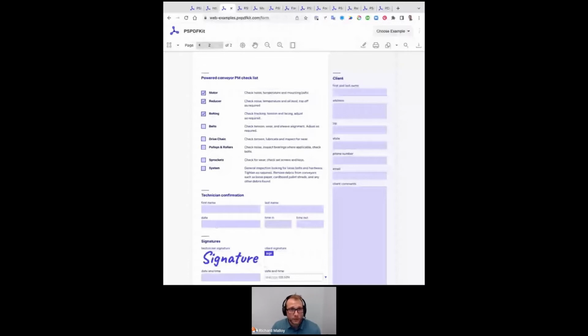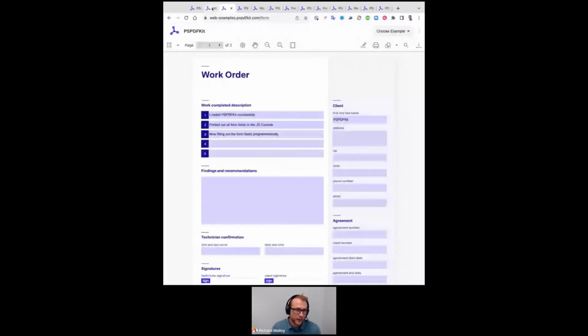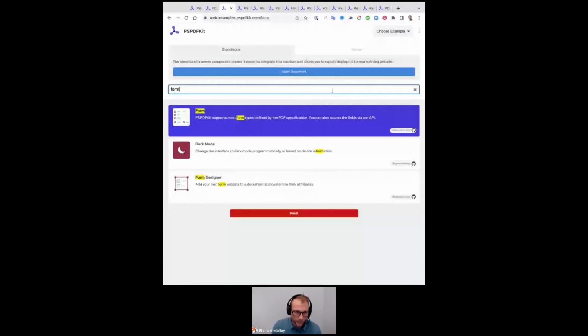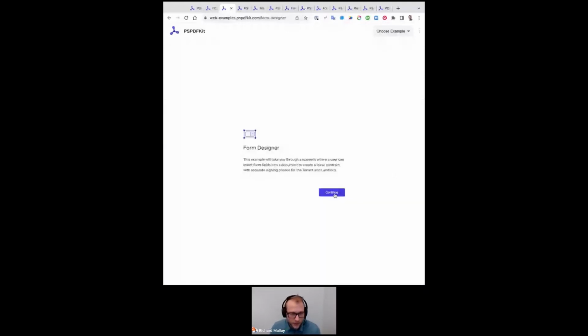Building off the form workflow, I've seen a change in the industry where the ability and the necessity to build forms is growing in a number of different industries, such as e-signatures and things like that.